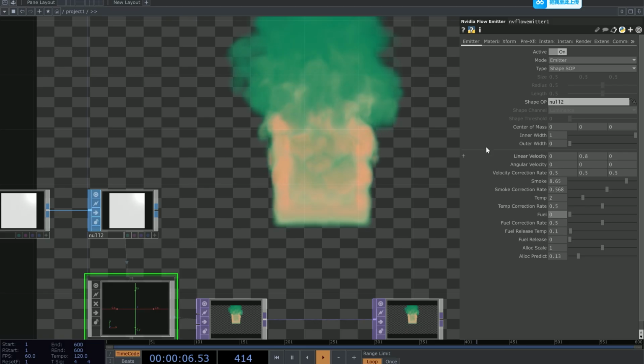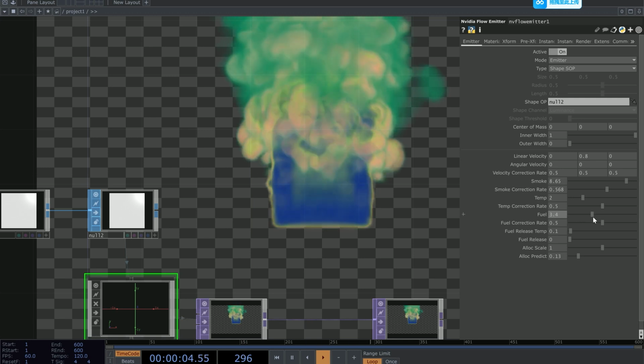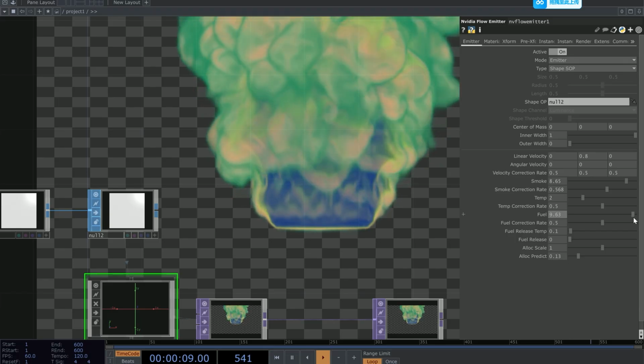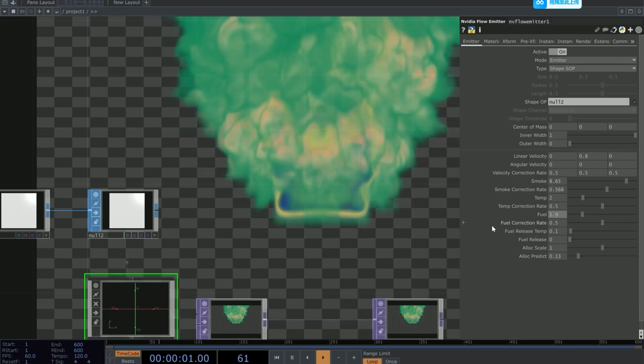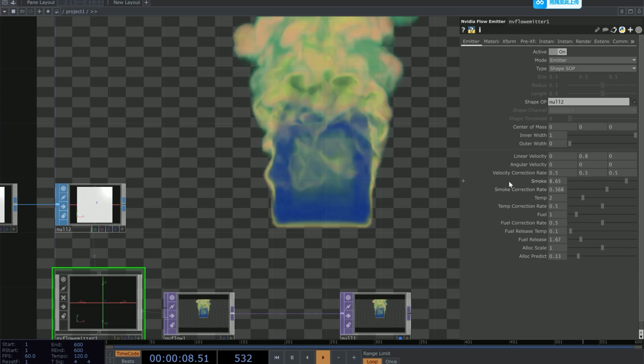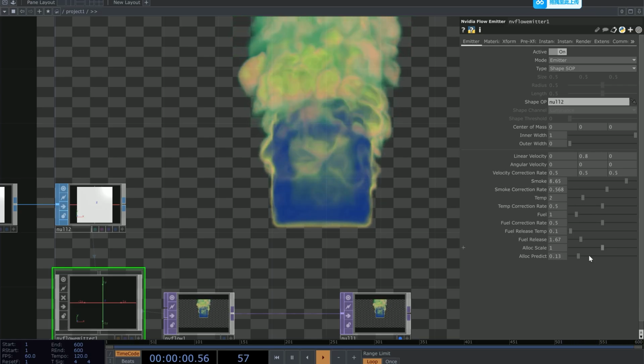Let's set the fuel to 0. We also see that its burning effect will become very small, and the burning will not be so intense, right? If we make it very big, our fire will be very strong. It doesn't need to be so big. We can adjust it to 1 here. Okay, so we will control these parameters in this part.